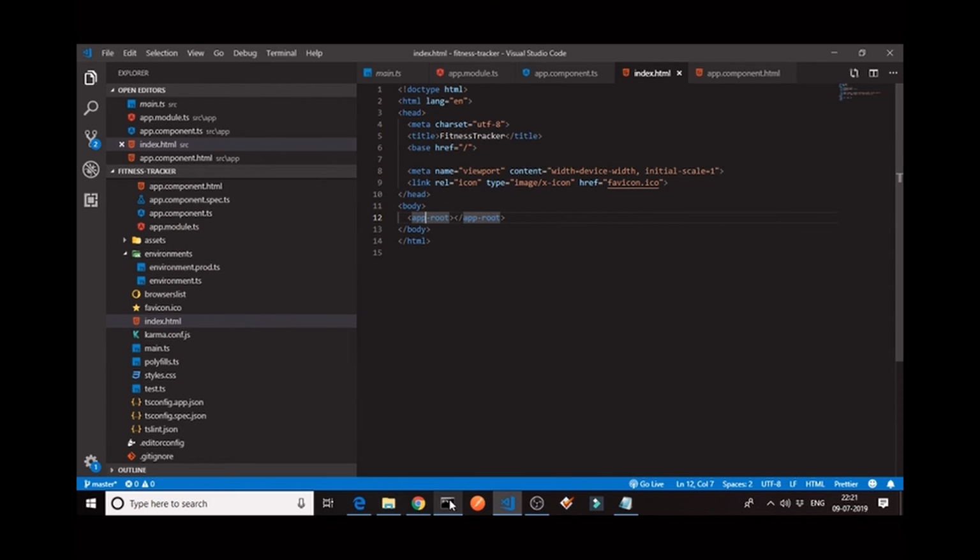So this is all about the modules, components, various files, and how an Angular application bootstraps itself.